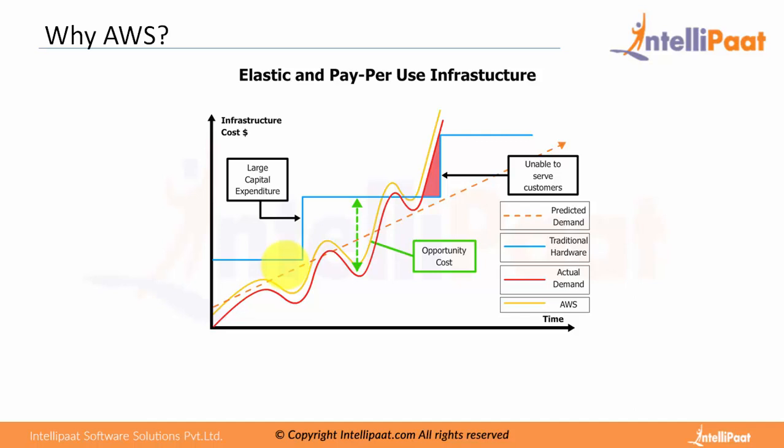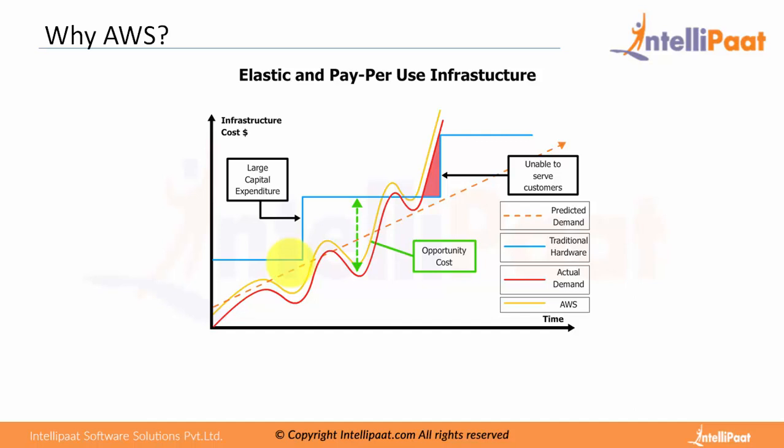I'm citing an example. Suppose you are running an e-commerce platform. For this platform, you would not know when your requirement is going to rise. Suppose a sale is going to come and it has generated a humongous curiosity among your buyers, and suddenly your usage, which is supposed to be around 100,000 regularly, has crossed 1 million plus. How would you handle this?